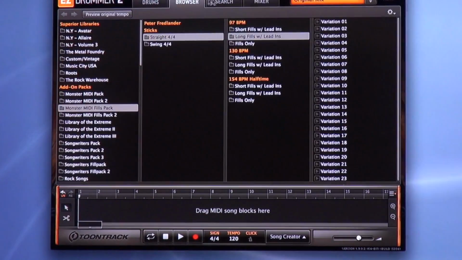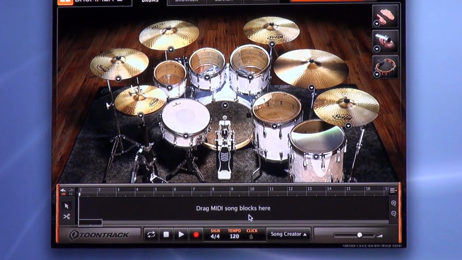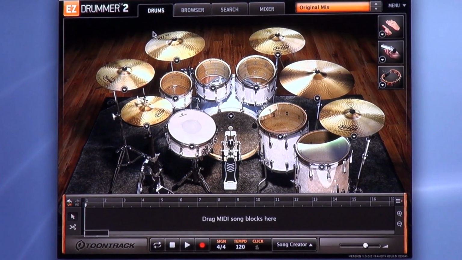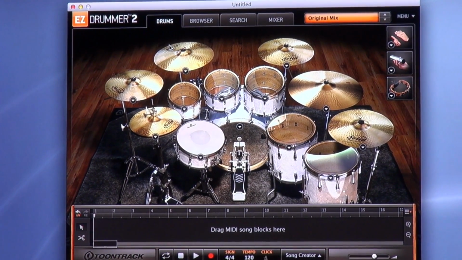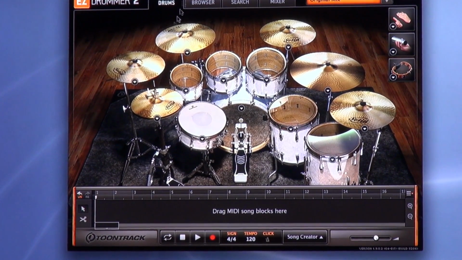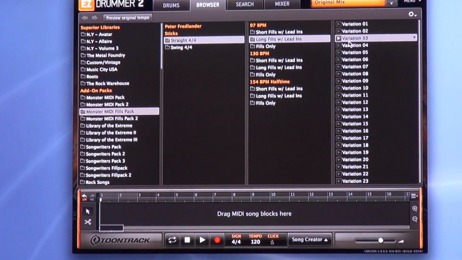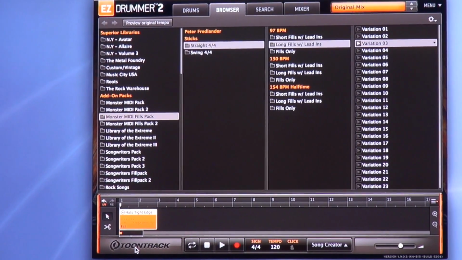and actually if you scroll through the screens, on every screen, it's always anchored at the bottom, is our song track. And the song track is ultimately our new, redesigned way for you to work with your grooves right in the program. So you can actually start working with your drum grooves and MIDI right in Easy Drummer before you even open your DAW. So for instance, we're the ones that pioneered the drag and drop MIDI technology. You could simply drag your groove down to the song track and start working.